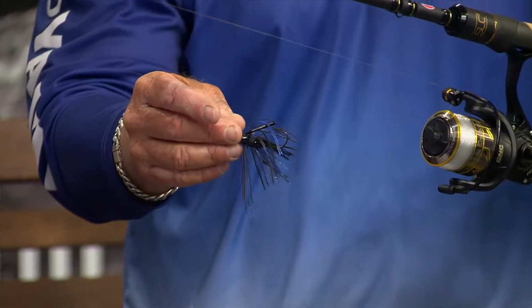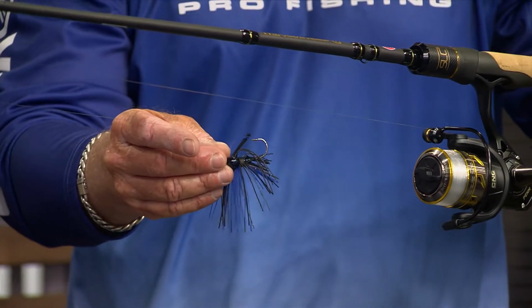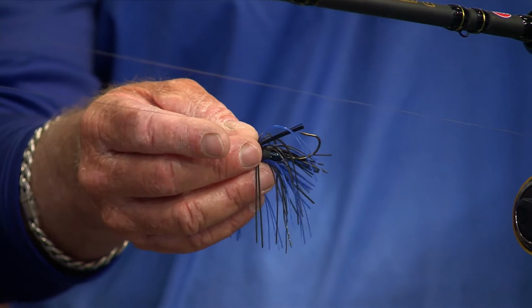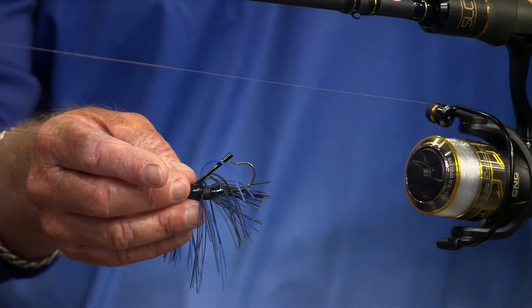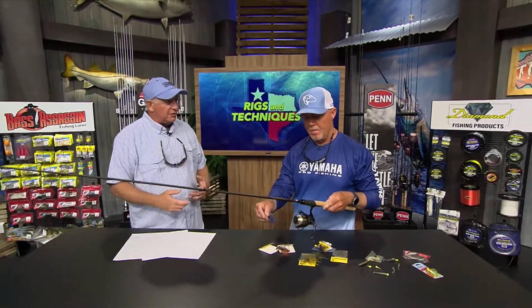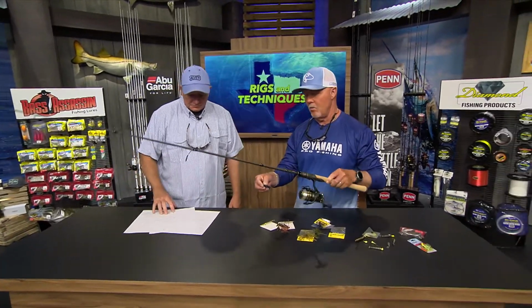On a 7-foot rod, you want a rod long enough so you can throw these little jigs a long way. And when you fish them back, you just want to fish them like you want them to sink. You want them to go all the way to the bottom. Hopping them back is a good way to do it. Just real slow, dragging it on the bottom is a great way to fish them. Or you can fish it like a swimbait or a ChatterBait. Throw it out and let it sink to your desired depth where you've been watching things on your sounder where you're seeing fish. And you just slowly, with a nice, steady retrieve at that depth, that'll trigger strikes on those little jigs, too. Yeah. So this light-medium, the light Battalion, with the little reel is perfect for it.